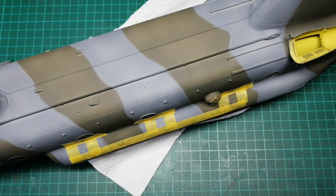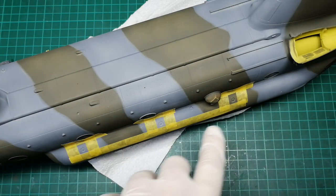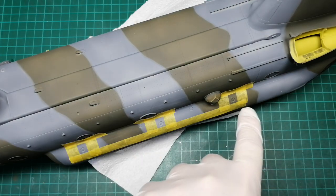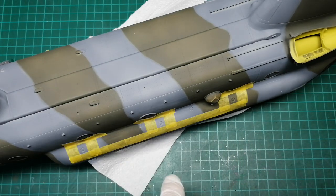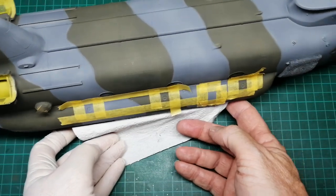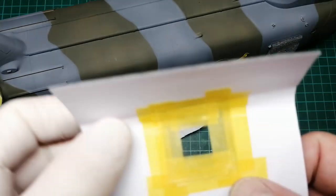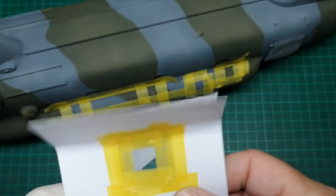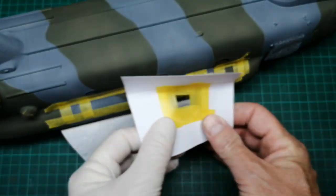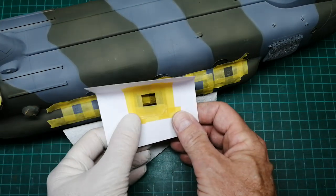Hi everyone. So I'm going to make a start on some of the walkways and some of these black areas around these filler caps. So I spent some time just making sure that they're all level and just guesstimate the size of the black squares. There's three on this side, three on that side, and there's one on the landing gear door. So I've made a little cover so I can spray it individually and move it along like that, trying to avoid that dreaded overspray.